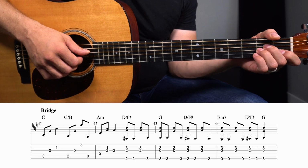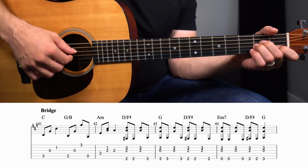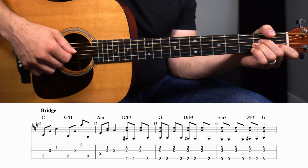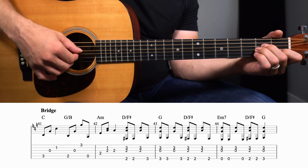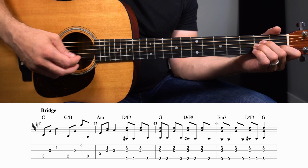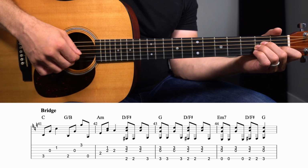And for the next measure, move to an A minor chord. And that's the rhythm, one and two and. And I'm not actually playing the D string with my thumb. Then two fingers on G and B on the and of one. And then just the G string by itself.